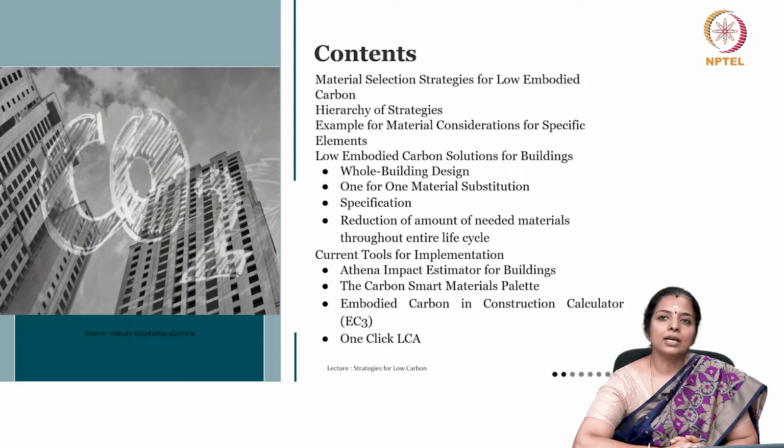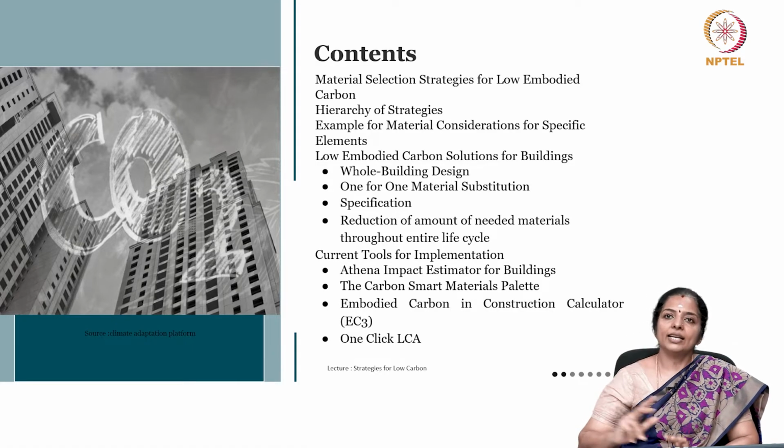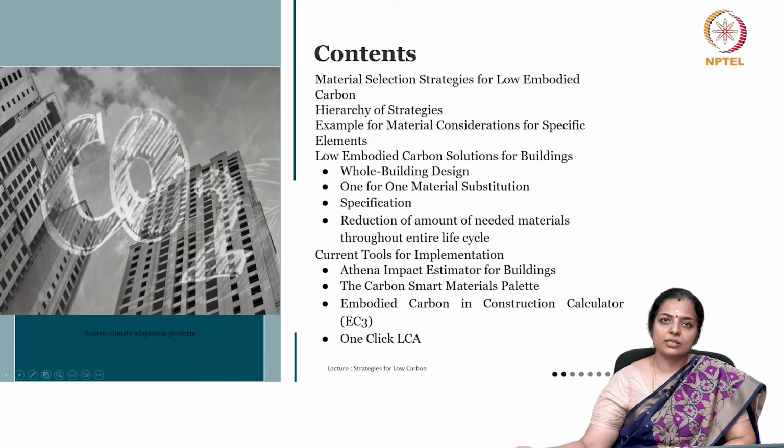They are called Athena Impact Estimator for Buildings, the Carbon Smart Materials Palette, Embodied Carbon in Construction Calculator, that is EC3, and One Click LCA. But we will not go into too much depth or even any depth of these tools, but I want you all to know that some of these tools are available, so that if you are interested, you can go ahead and explore and use these tools.